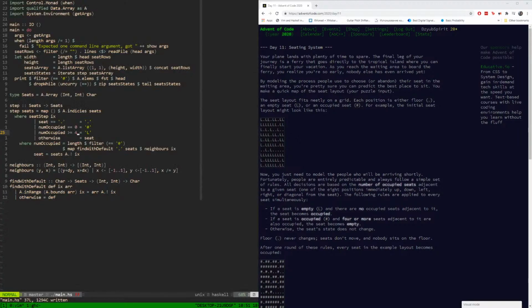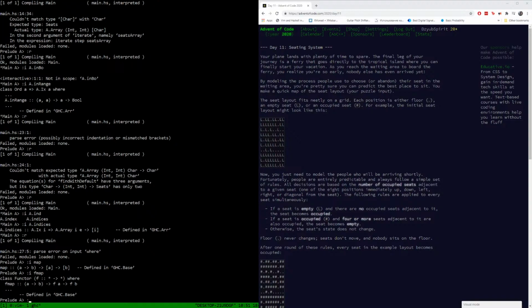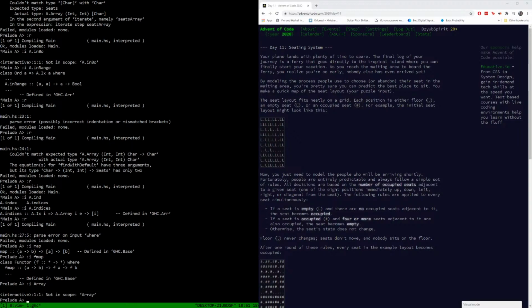Yeah, we need somehow to use it here. Seat step, right? So in this, can we use map with array, right? Fmap, I guess. Array is a functor, right?